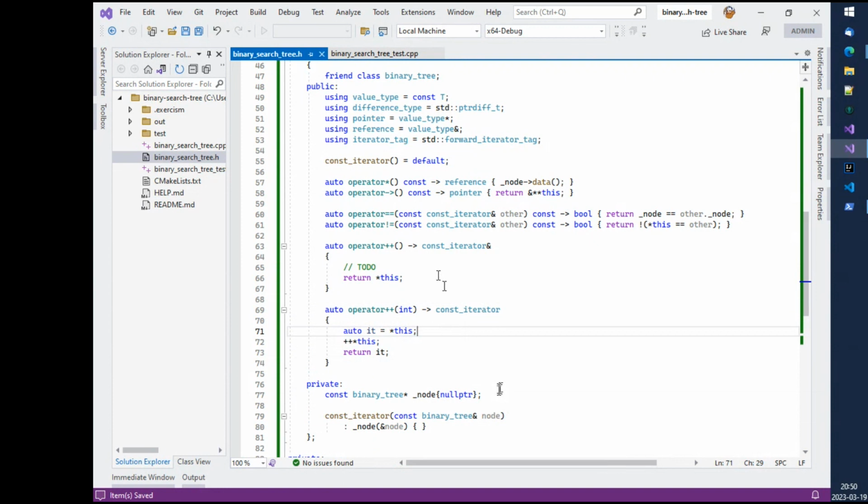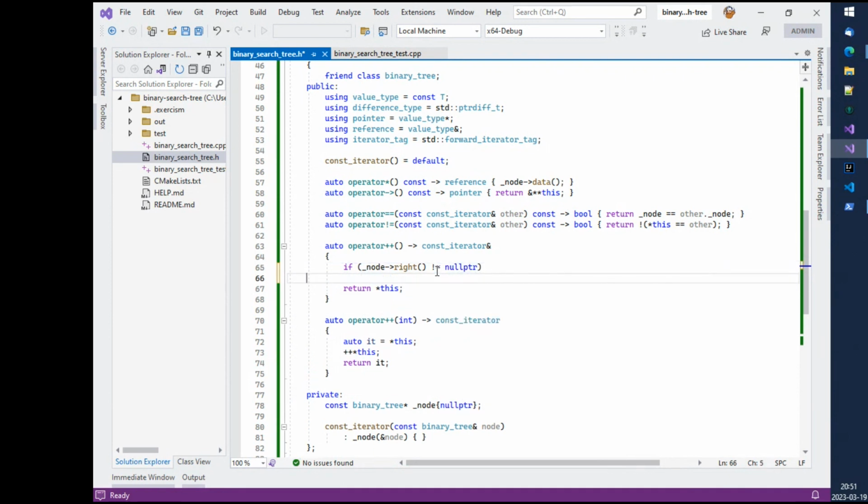Okay, so basically here, to implement the increment operator, we can be in one of two situations when we want to increment the iterator. The first situation is inside the pointed to node, is there a right node or not?